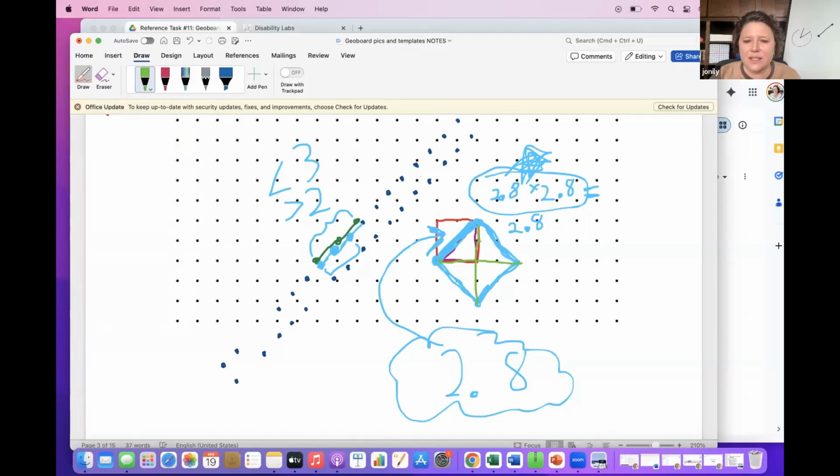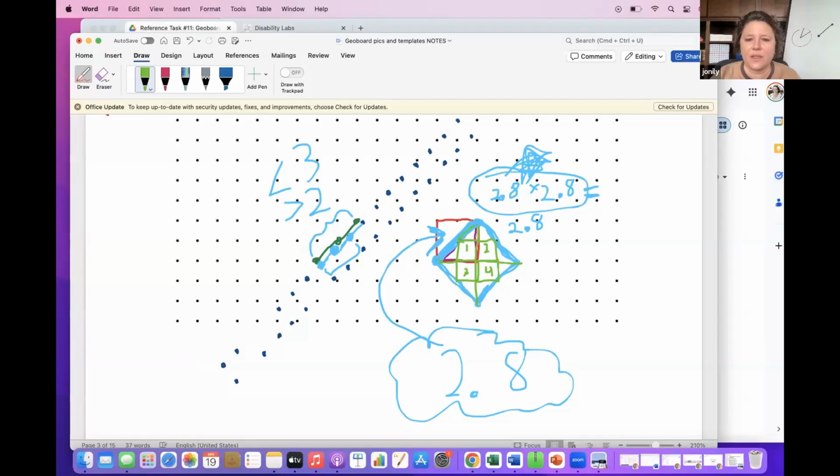And see, I actually see a square unit here. If I create my square units, the area of this blue tilted square is at least 4. So here's 1 square unit, 2, 3, 4. So the area is at least 4.